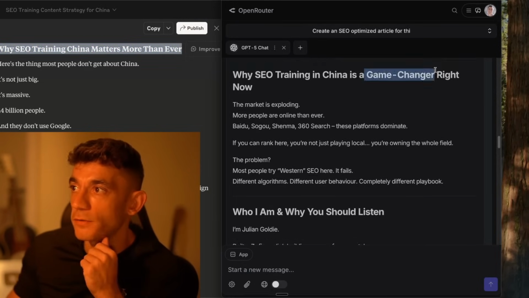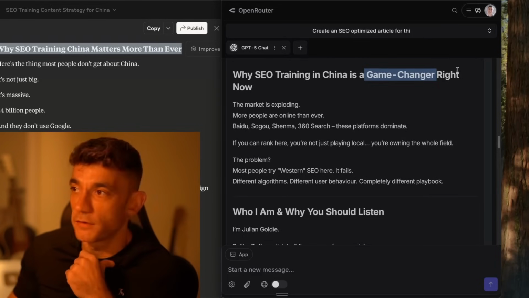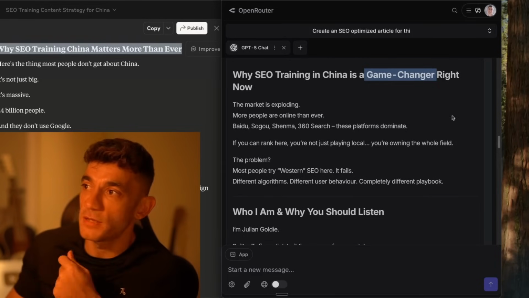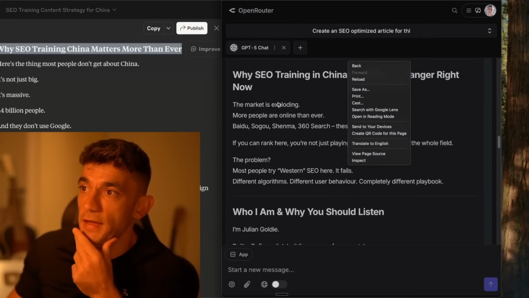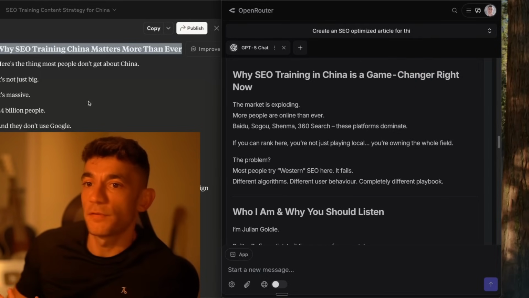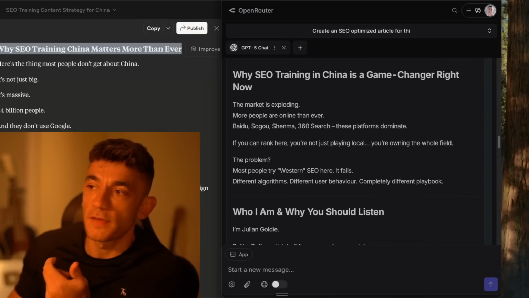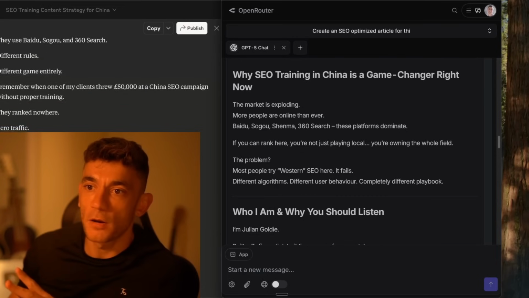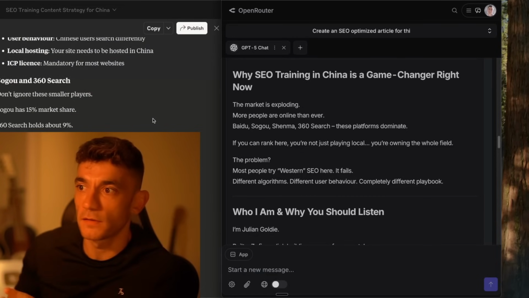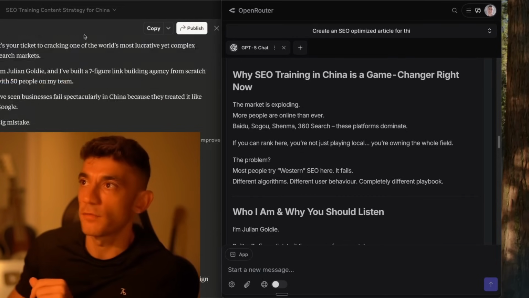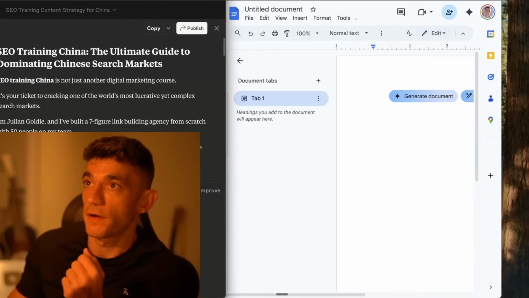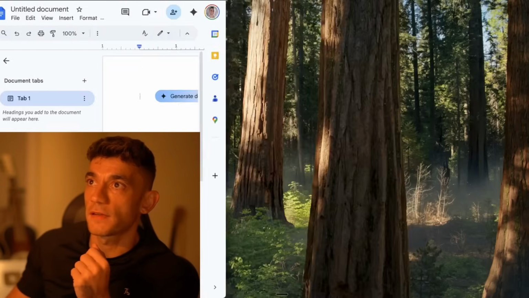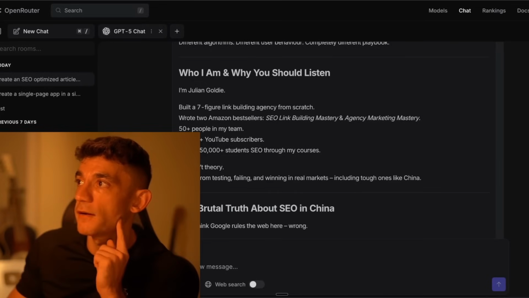Now, we all know, we've all seen this AI fluff right from the beginning, right from ChatGPT 3, and it's still there today. So honestly, I prefer the writing from Claude. I think it feels more sentient, it feels more natural, it's nicer to read, it's better optimized for search engines. I'm going to take the content from Claude, honestly, over GPT-5, which is a shame. I was really excited for GPT-5. Now let's see how Gemini got on.